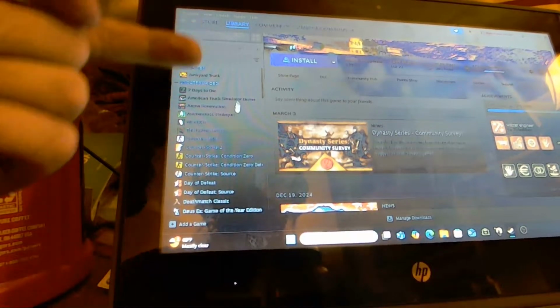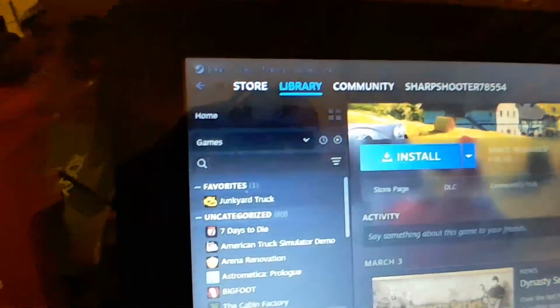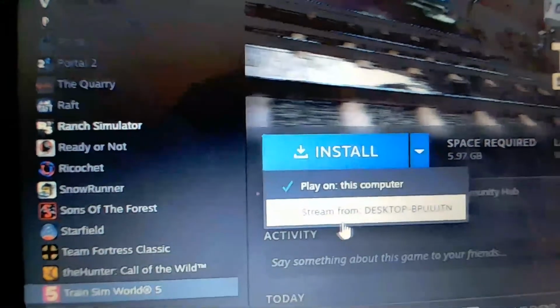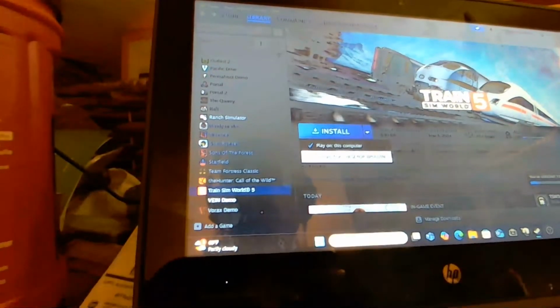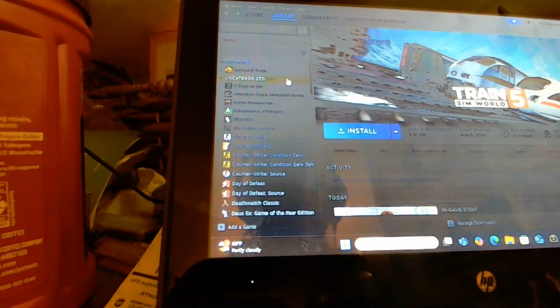But if you do have games stored over here in your library, like this right here, you can basically pick a game. I'll just pick a random one, so Train Sim 5, you can also play that online. Let's close that out. Let's come over here, click here. Same thing here as well, just come down here and click on the bottom, stream from desktop. As long as the game is connected to your YouTube channel, you'll be able to have access to that, and you'll be able to play the game and invite many people as well.